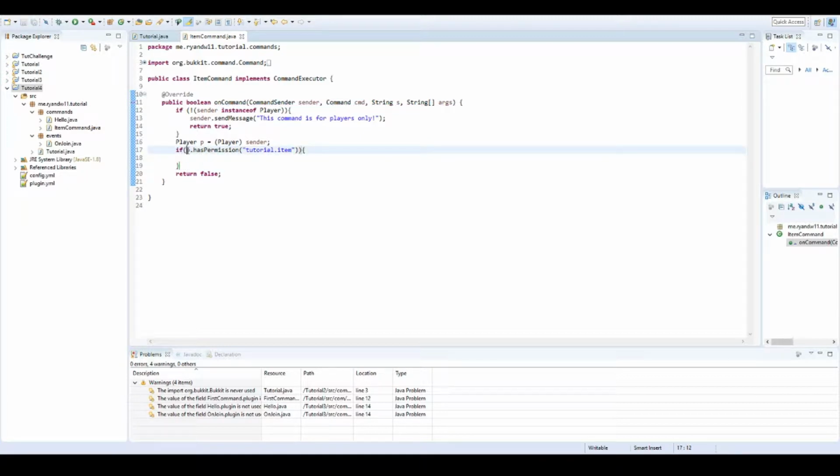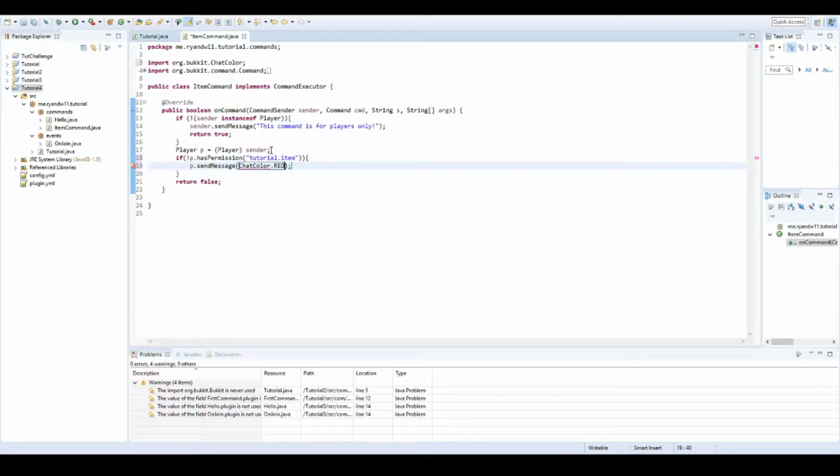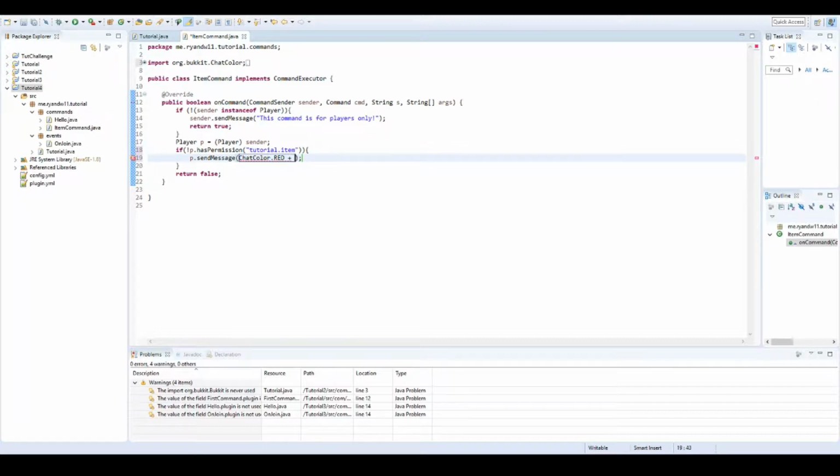Now, this is checking to see if the player has the permission. I want the opposite, if the player does not have the permission. So I just put an exclamation point right here. And I can just do ChatColor.RED plus "You do not have permission for this command."